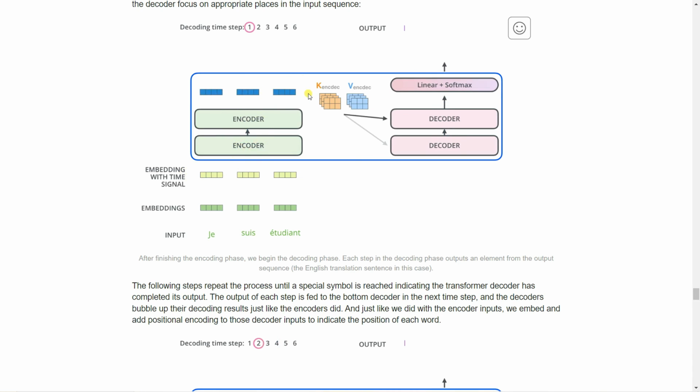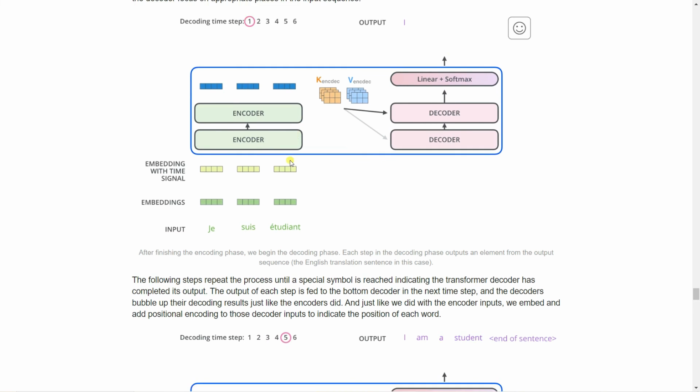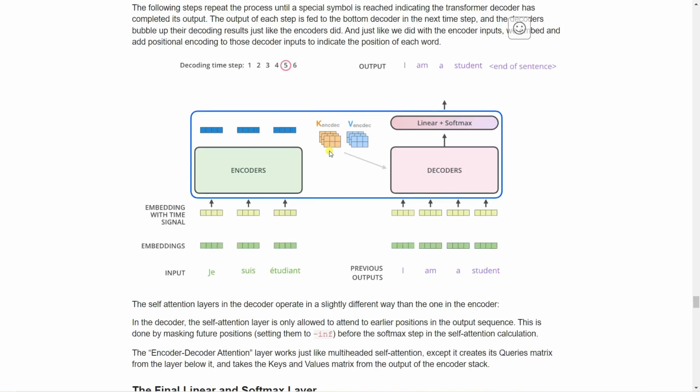Then we are going to do some multiplication on that, and after that we pass this data inside one decoder. We pass this data to the linear and the softmax, and we get the output. When we get one output, we pass this data inside one decoder again, get one value, and again pass this data inside one decoder. So this is how the encoder and the decoder side actually work here.